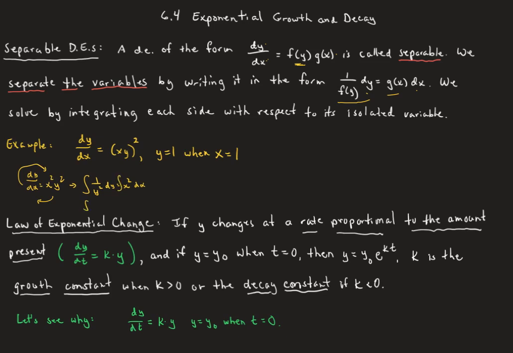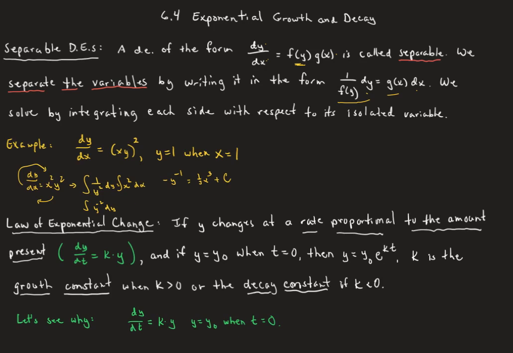Recognizing the left side in a more integral-friendly form as y to the negative 2 dy, that's going to become negative y to the negative 1. And on the other side, when we integrate x squared, we'll get 1/3 x to the third, and we'll put the constant of integration on the side where the x is. Then, at any point in time, we can solve for the initial condition. So we can do that right now.